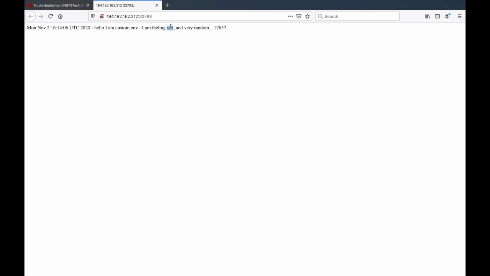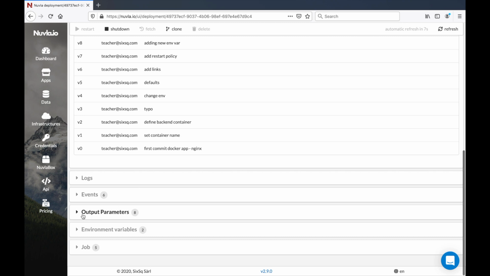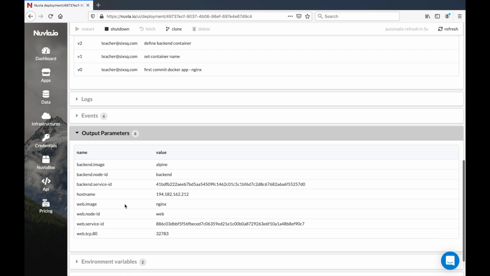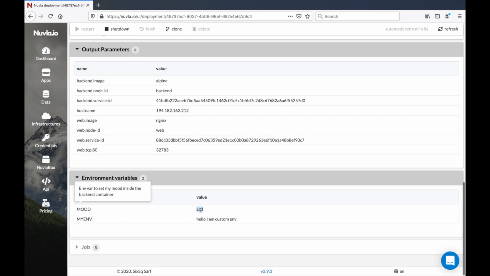That one has also been kept because remember, this was a restart of that deployment, not a new deployment, right? So the original default environment variable, which was happy, is not kept because we have changed it. It's a restart, not a redeployment. Okay, and you can see all of that through the output parameters here. We can check with what attributes we have started our application, the environment variables here. Okay, sad. So these are the same. This was purely a restart of our deployment.